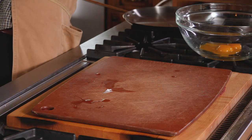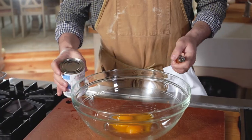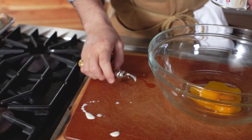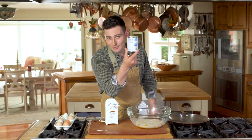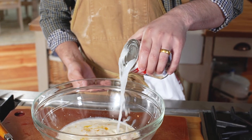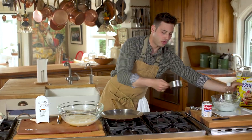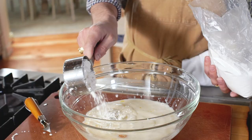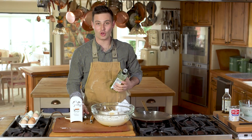Now we're going to put those over there and get back to them in a second. Right now we are going to mix in some evaporated milk. I don't know how the milk evaporated, but somehow it's in this can. We're going to put a can of evaporated milk inside, then fill that same can with water and add a can of water to our milk and eggs. We're going to take three cups of Bisquick pancake mix, one teaspoon of vanilla, and three tablespoons of canola oil.